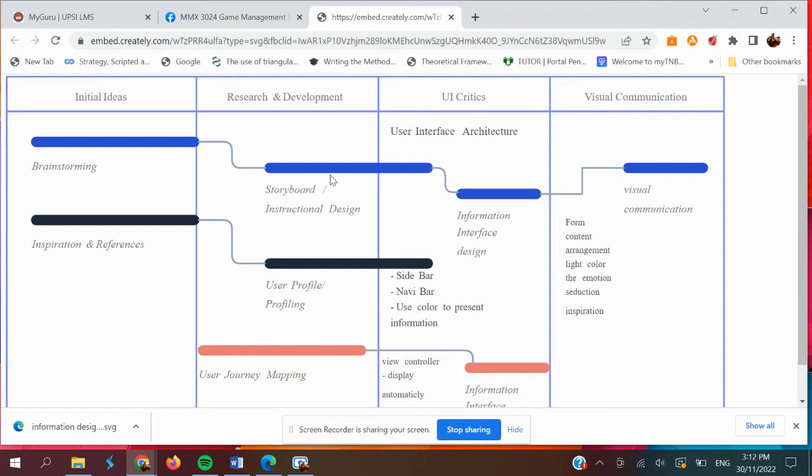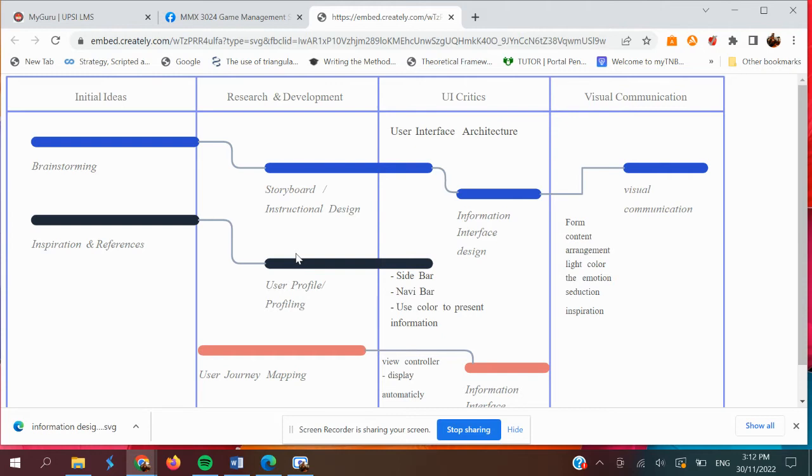Okay, now we move to another section here. Another folder that you guys need to fill in as well is the user profiles and user profiling. Check out the post that I posted recently on our Facebook group.